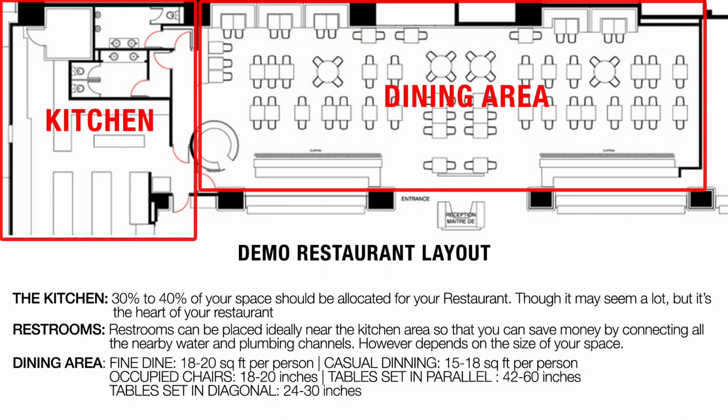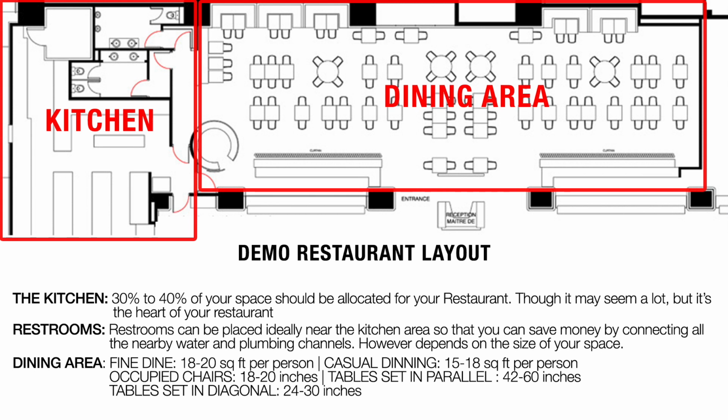Alright, now this looks pretty boring, I know, but this cannot be helped because that is how the books state most of the universal rules for fine dining or casual dining areas. And here, as we can see, there is the kitchen on the left-hand side and the dining area. It is a demo restaurant layout. It is not an ideal restaurant layout because every restaurant layout depends on the exact space that you have, the exact theme that you have, and the exact covers that you want to place there. So it all depends on that.